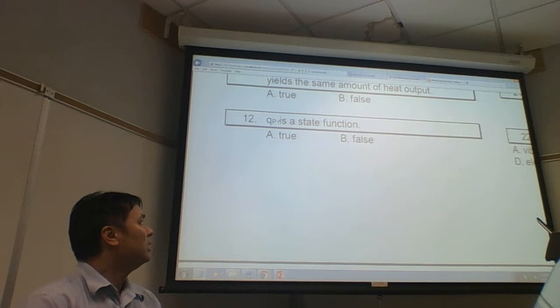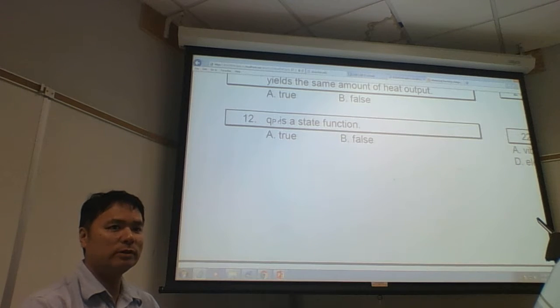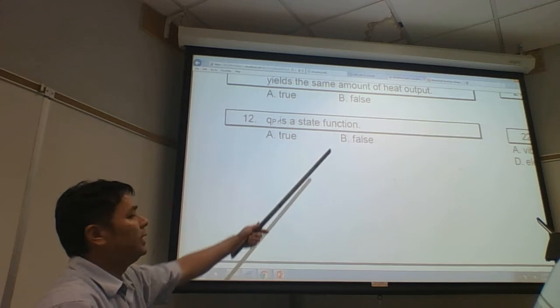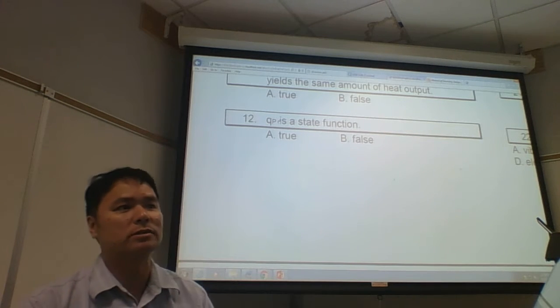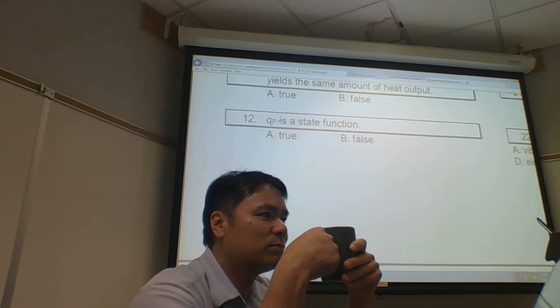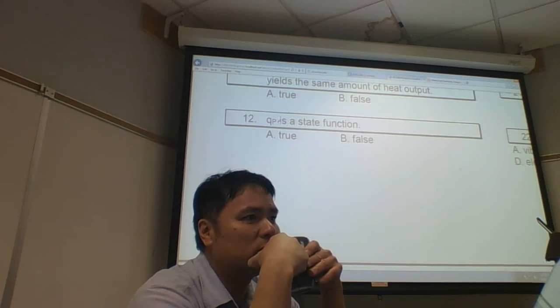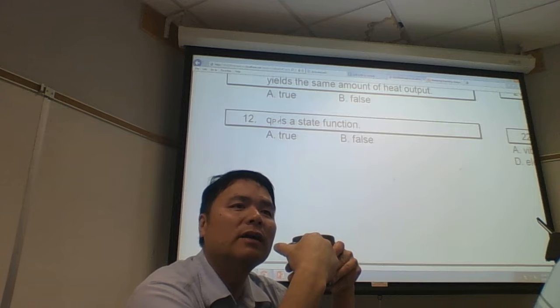All right, so technically, and I said this earlier, there are two restrictions to make heat into a state function. One is constant pressure, and two is restricting the work. This is why I would have picked B here, because I said that there are two restrictions, not just constant pressure. That's for constant pressure, though. QP. What about QV? How many restrictions are there on QV?